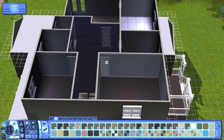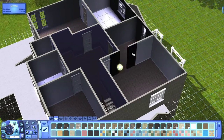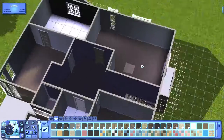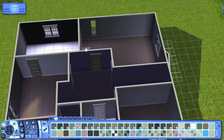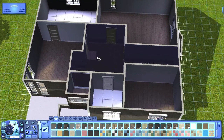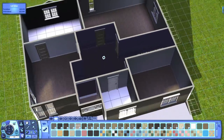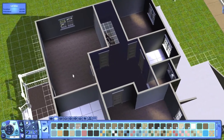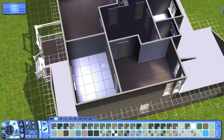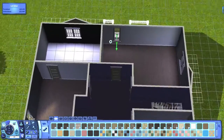Well, what happens if I delete? Can this be just a big giant bedroom? Because I don't like that there would be two bathrooms on the top floor, because there really only needs to be one. So this is gonna be a really big bedroom. I could make that the master bed. But yeah, this is gonna be the master bedroom.